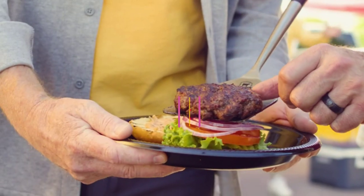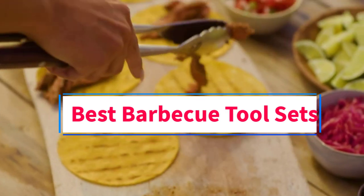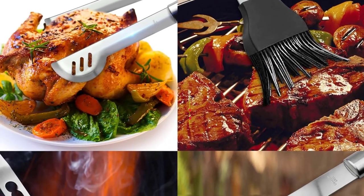Are you looking for the best barbecue tool sets? In this video, we will look at some of the 5 best barbecue tool sets on the market.